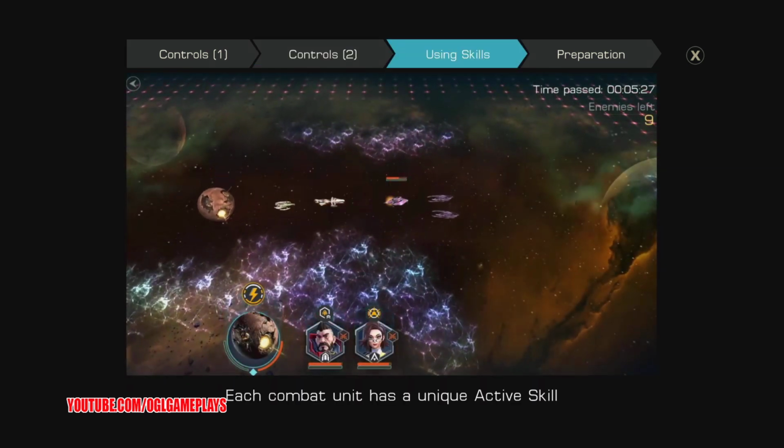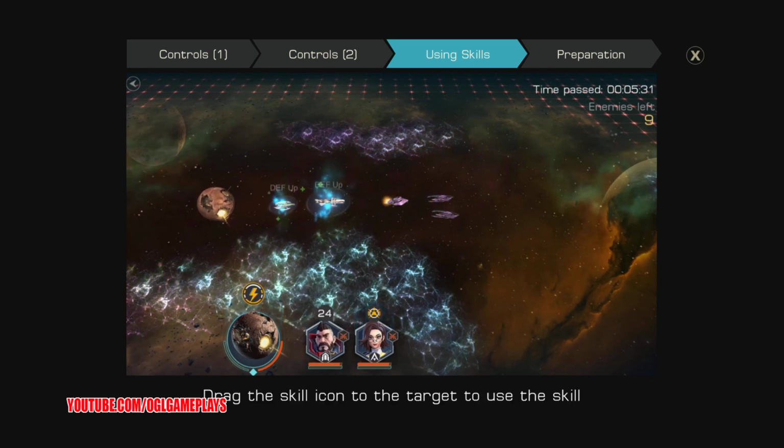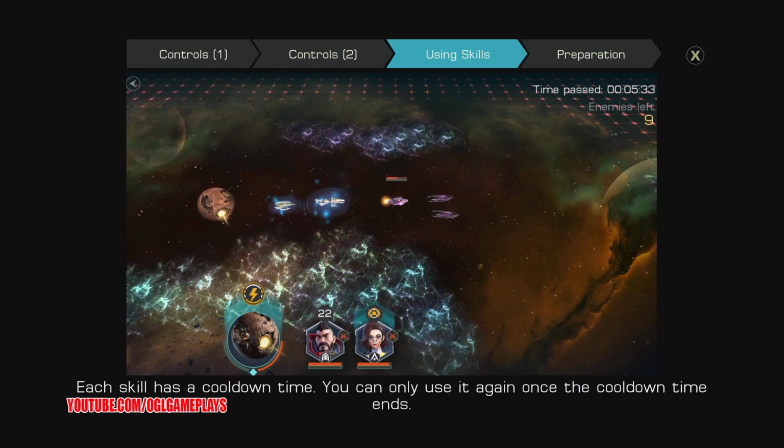Each combat unit has a unique active skill. Drag the skill icon to the target to use the skill. Each skill has a cooldown time. You can only use it again once the cooldown time ends.